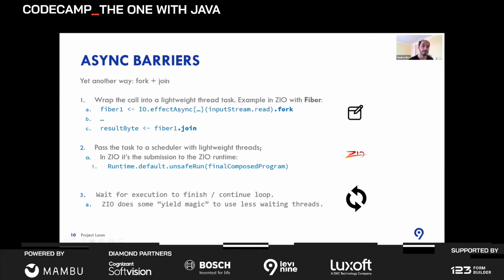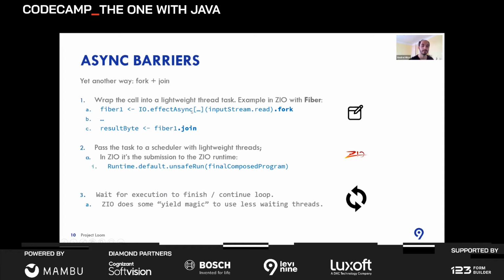Fibers are when you suspend, this is the word, you suspend a side effect into an IO. This IO means that it's wrapping this so it can execute it somewhere else in the runtime. And afterwards, when you need the result, you call join on that fiber.